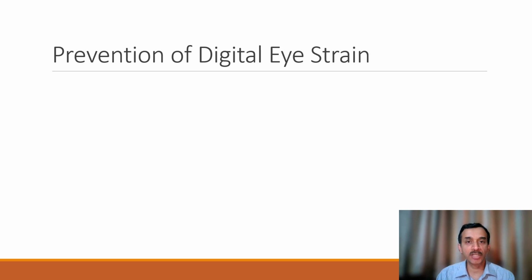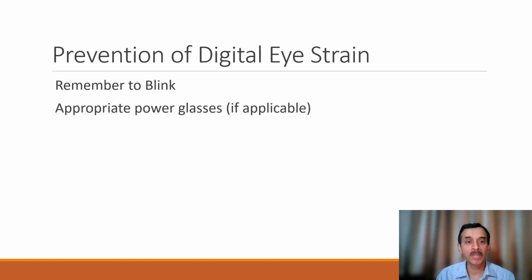What are the other methods by which we can prevent eye strain? Remember to blink more often. Whenever we are studying or concentrating or something on the screen, our blink rate automatically reduces. So whenever you stop blinking or blink infrequently, your eyes tend to become dry. The tear film over your eyes does not get evenly spread and leads to symptoms of eye strain.